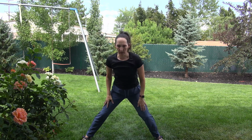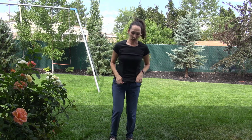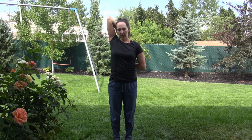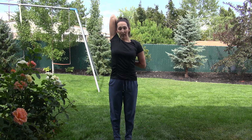And release arms. Okay, we're gonna finish up our last minute with just some quick stretching. So let's do one arm up behind your back. And then the other hand goes up your back and reach for the fingers. It's totally fine if they're not close. Now we're gonna push your head into your top arm. And then pull your ribs down toward your hips.